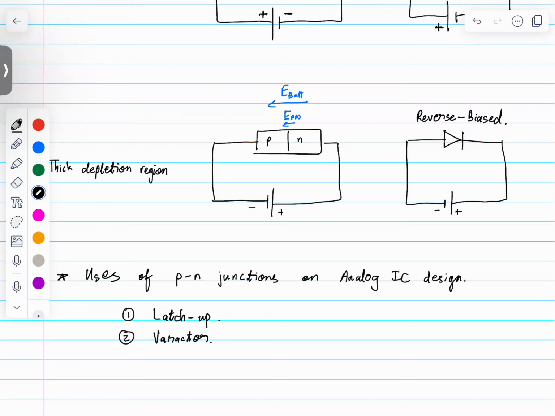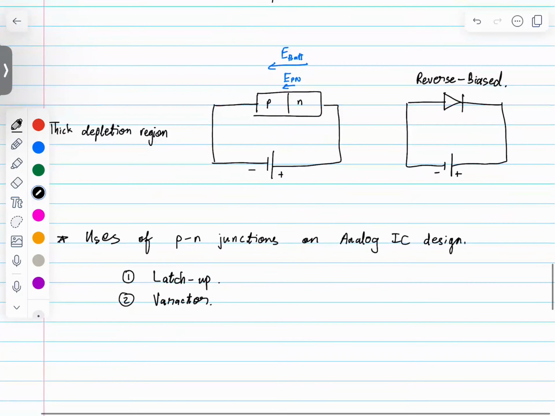Again, if you want a variable capacitance somewhere, it's very common in a VCO, so you could use a varactor there. Varactors can also be made with MOSFETs and such, but that's something I'll leave to a later video.